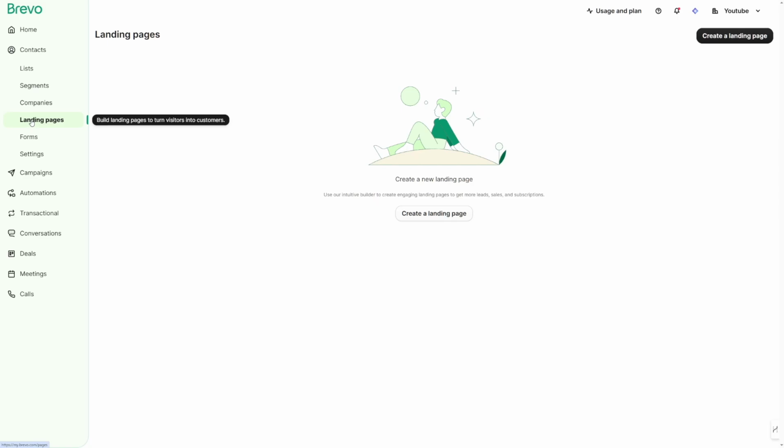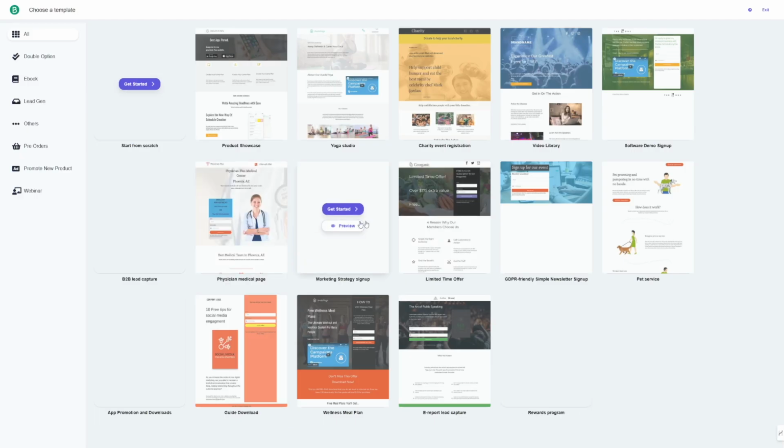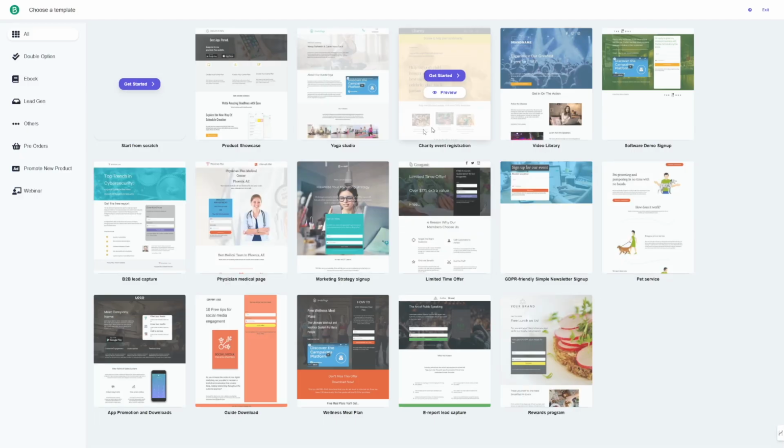And one feature that is really good is that you can build a landing page to, you know, just make more conversions. This is the button here, landing pages. You can click on create a landing page. And here you've got plenty of templates to play with. It's really, really good. You can just take one, build on top of it, and don't lose any time with it.